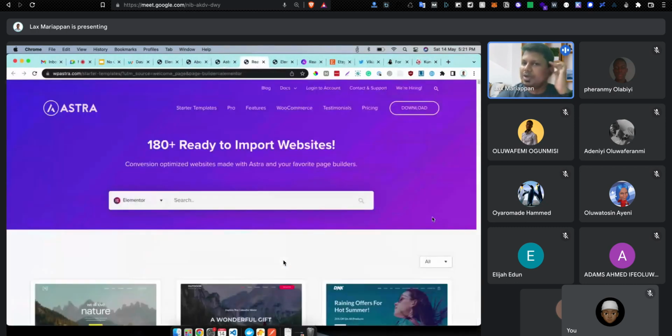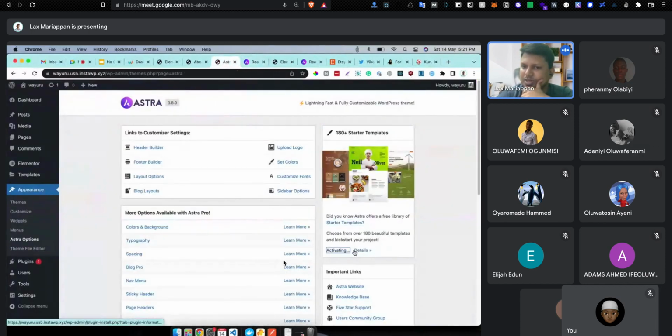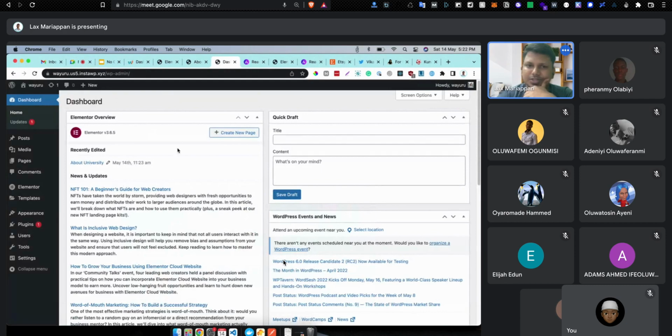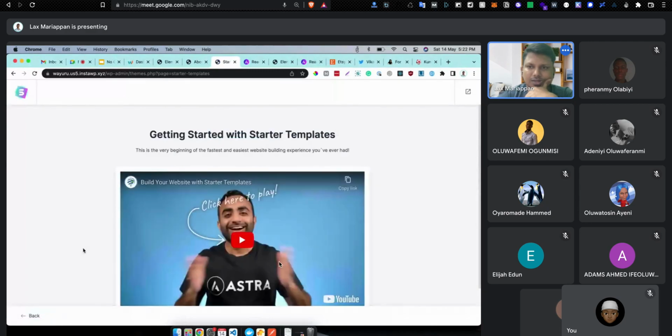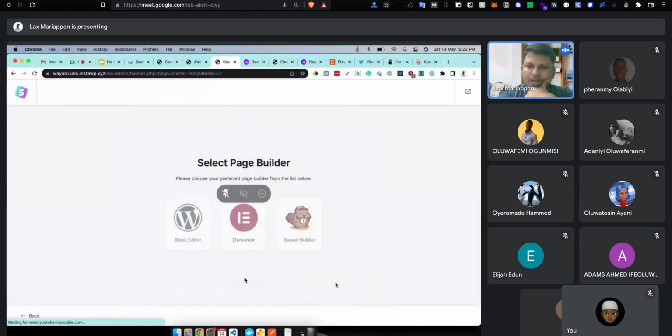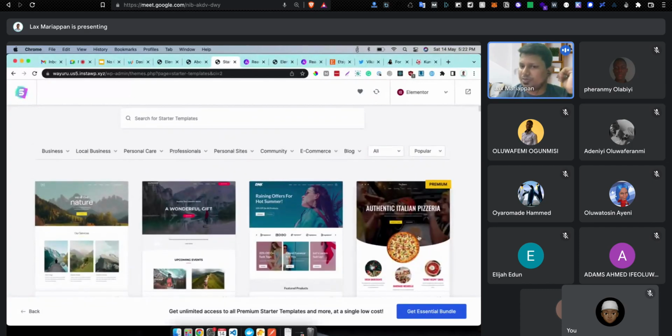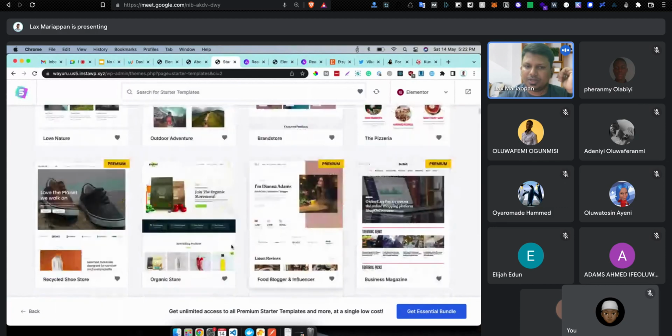Let's try it. Meanwhile, if you have any questions, you can ask me right now. I'll just show you. I'm installing that plugin. Let's get started with the questions as well. I didn't read any messages yet. Where is it? Starter templates. Okay, I'm choosing Elementor, and then you can choose what element you want. For example, I think somebody asked about e-commerce store, right? So let's go with this one.